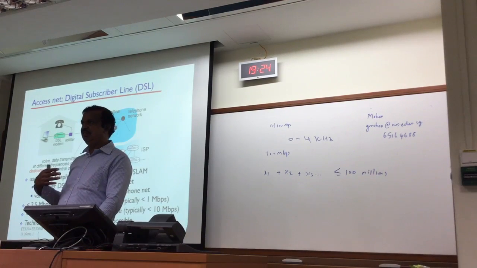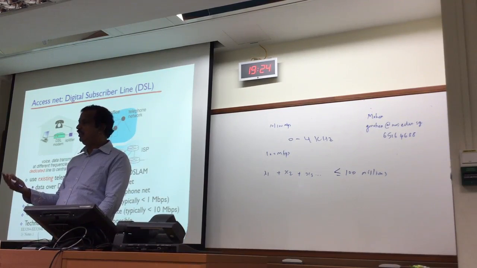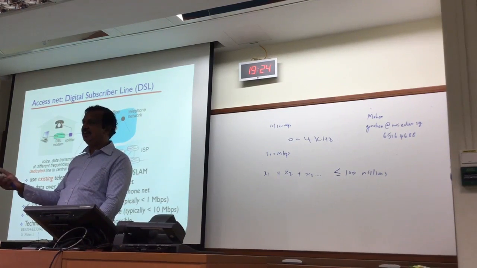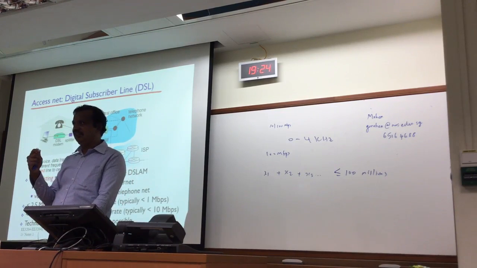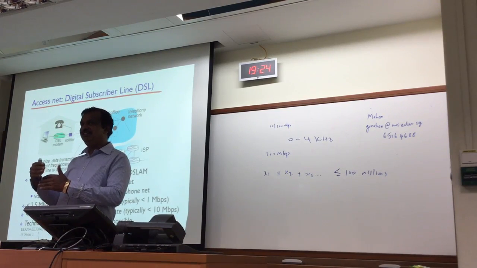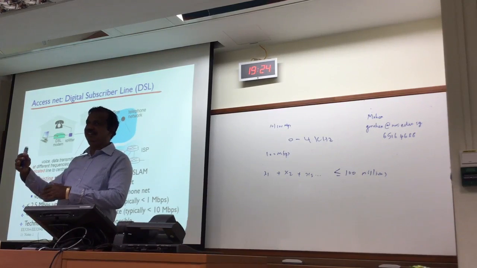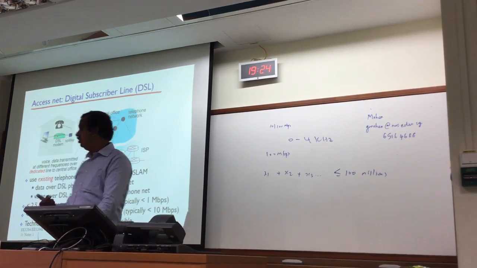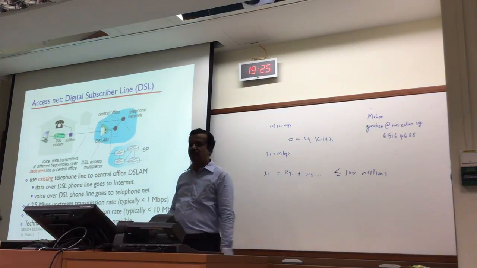Most of the time we download rather than upload. We download more data than uploading. Agreed or not? Even though increasingly we also tend to upload more with all these social networks. Click, click, click, you take photos, videos, immediately you try to upload. So the upload speed we also need, but still the download speed needs to be higher because we download more compared to upload. Accordingly, the upstream rate and downstream rate should be different.